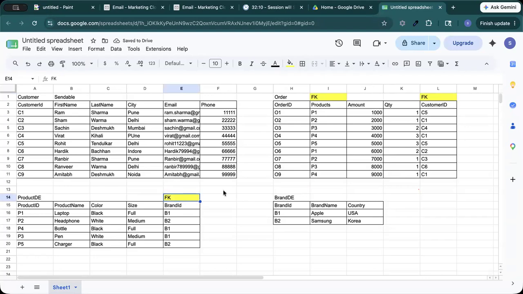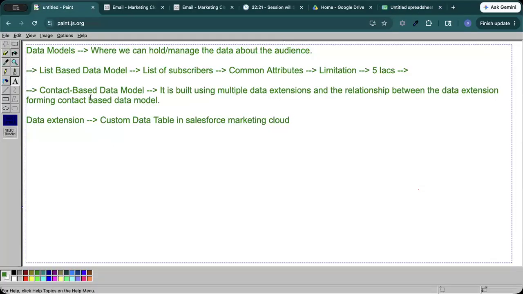I just built the data extensions, not the contact based data model. A contact based data model is a data model built using a combination of multiple data extensions forming relationships. It is called a contact based data model.